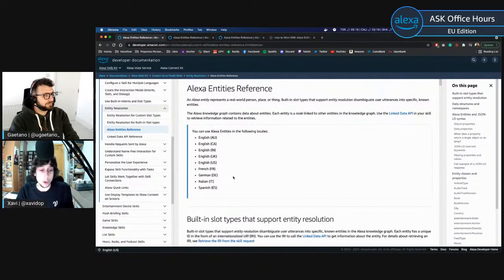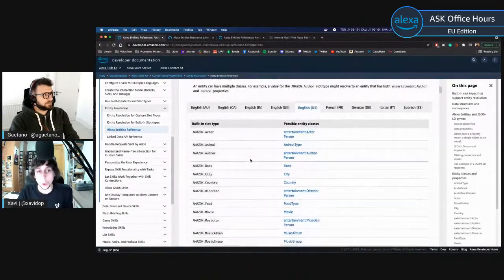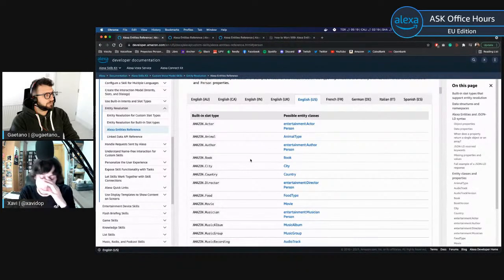So, it's important to notice how we are going to get this information in our Alexa skill. In terms of the interaction model, what we are going to do is just add an Amazon built-in slot, and we have to make sure that slot has a possible entity class.